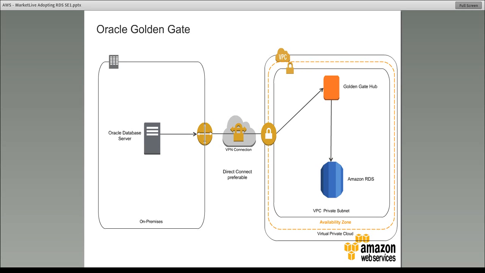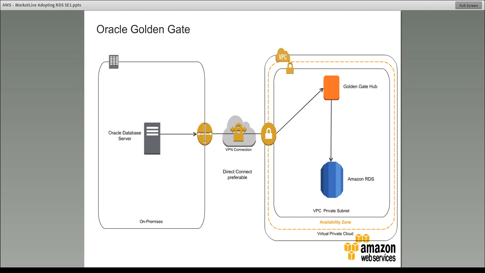The next option, which we recently added for Oracle, is Golden Gate. So if you do have your own Oracle Golden Gate licenses, you can leverage Golden Gate capability both from on-premise into RDS as well as between RDS instances. And you have a choice of where your Golden Gate Hub is actually deployed. So in this diagram, we're showing the Golden Gate Hub being deployed in EC2. You could also have that Golden Gate Hub deployed on-premise and then use RDS as a target. And this, of course, works between on-premise and RDS instances themselves.